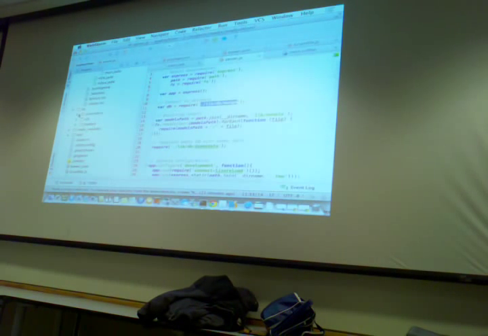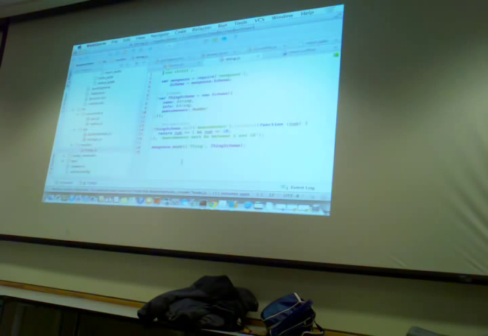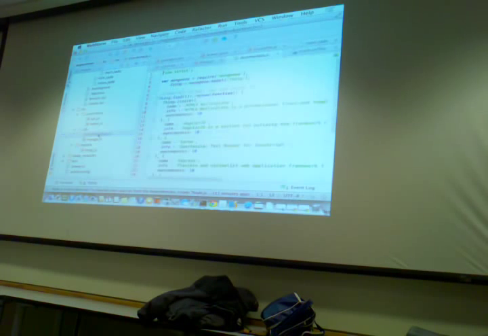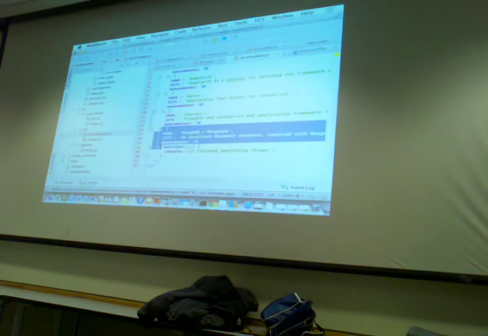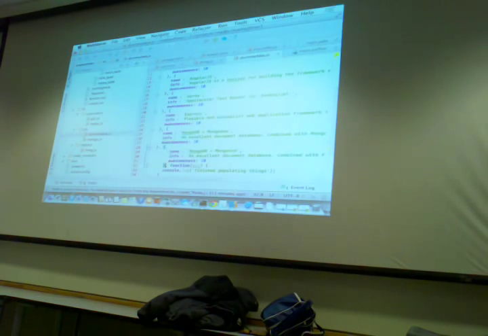So if we look under lib, we've got controllers, we've got database stuff, and we've got our models. And they basically provide us a thing model. They provide a way to generate that thing model through this dummy data.js file, and if you look here, it's providing HTML5 boilerplate, AngularJS, so this is all the stuff that we're actually seeing on that screen there. So if I want, I can just add something here and say, I've added, what did I add, Angular Bootstrap.